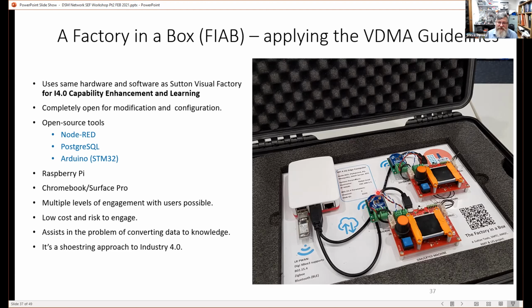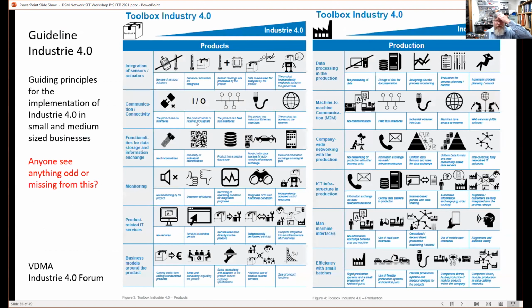If we focused on this as the product, we would have one type of description of our technologies and where we are. If we took this as a product, maybe connected to this as our product. Well, let's just forget that. We can look at this individually as a product, say this device, or the whole thing. Where does the product stop? This actually represents a production system. We could analyze this in terms of the production system that it represents. That's perhaps easier. But again, where would we be?